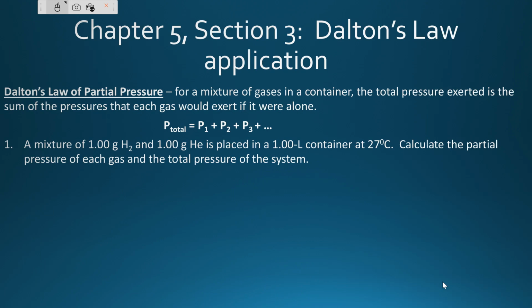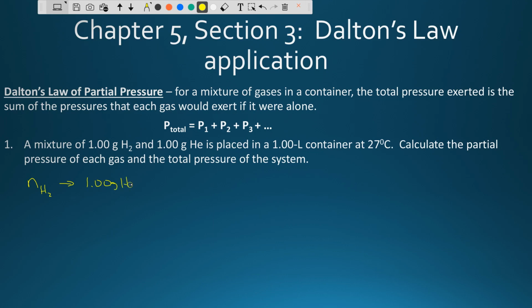If we take a look at a mixture of just helium and hydrogen gas, okay? Now, when I say mixture, this is not a chemical reaction. Be careful. We're just taking a look at the helium and hydrogen mixing within this 1 liter container at 27 degrees. So if I track this, there's actually a couple ways I can solve this problem. I'm given 1.00 grams of hydrogen. Well, if there's 2.02 grams of hydrogen for every mole, if I have 1 gram of hydrogen, that means I have 0.496 moles of hydrogen gas, okay?